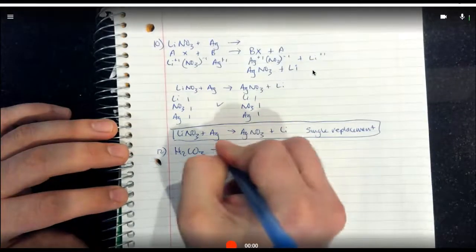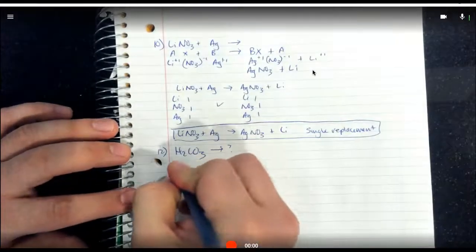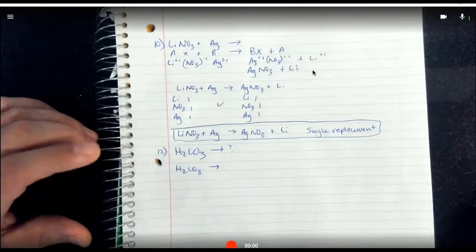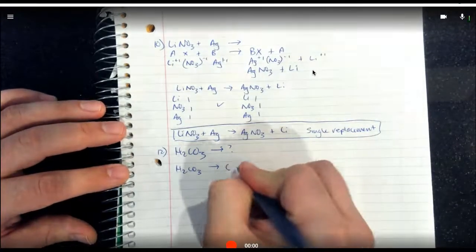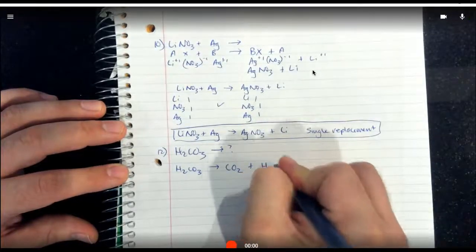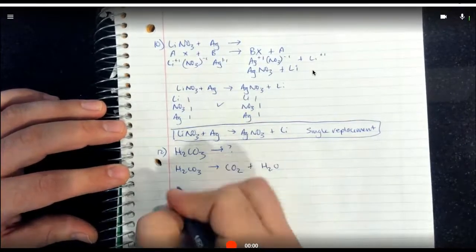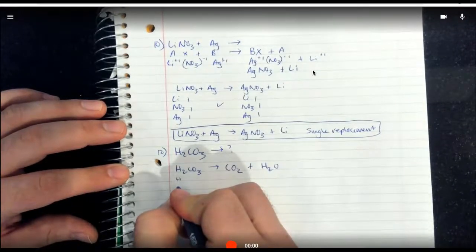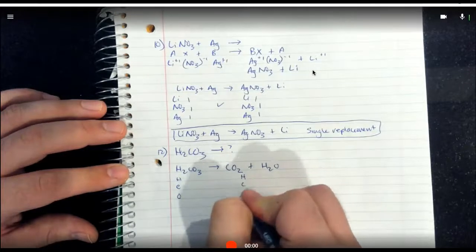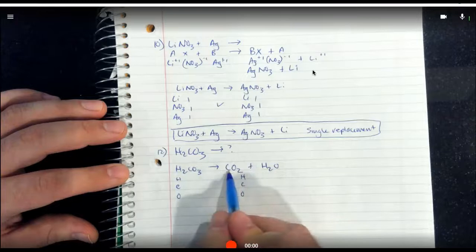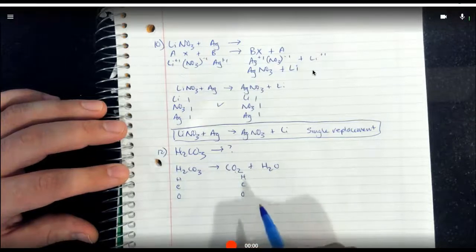So taking a look at H2CO3, what is it going to decompose into? Well, we just learned on that quick reference sheet that acids decompose into a nonmetallic oxide and water. So then we go about balancing the equation. H, C, O. Notice I broke up this polyatomic here because it doesn't appear on both sides of the equation.